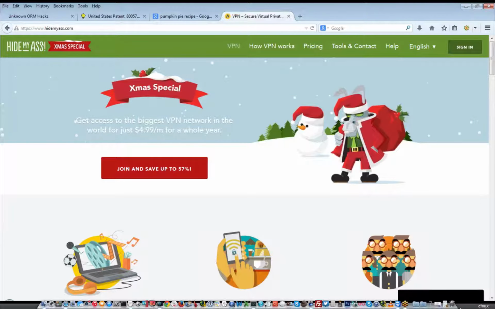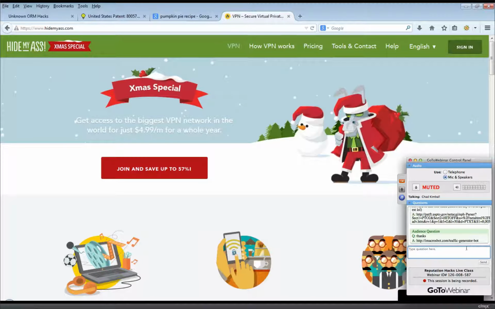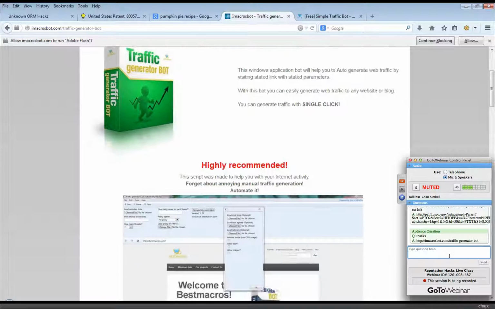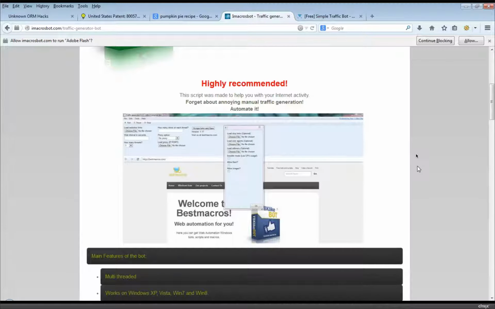So if you want to do this, basically you sign up for the Hide My Ass HMA service, and then you download this bot which creates clicks to whatever page you want, and you have to do them one at a time.